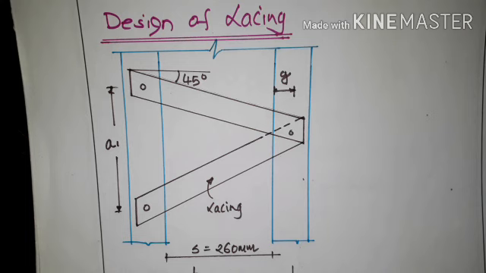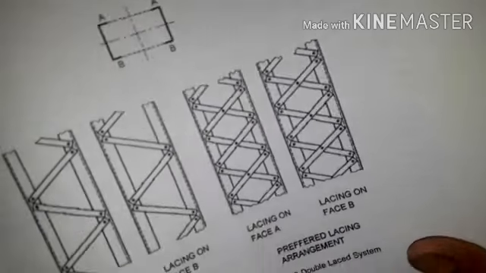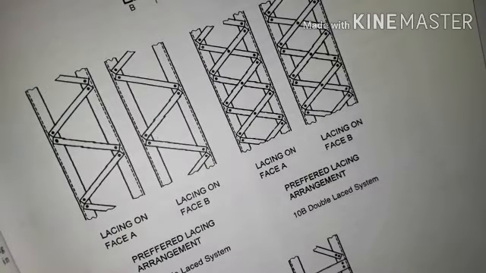So in this session we are going to discuss the design of lacing. In built up column, as I told you in the previous session, and even I showed you the different types of lacing systems in compression member. So in this session also I will just give an overview and show you the built up sections, how the built up section is designed, with the sketch of the built up section. This part I have already covered in the previous session, but still.